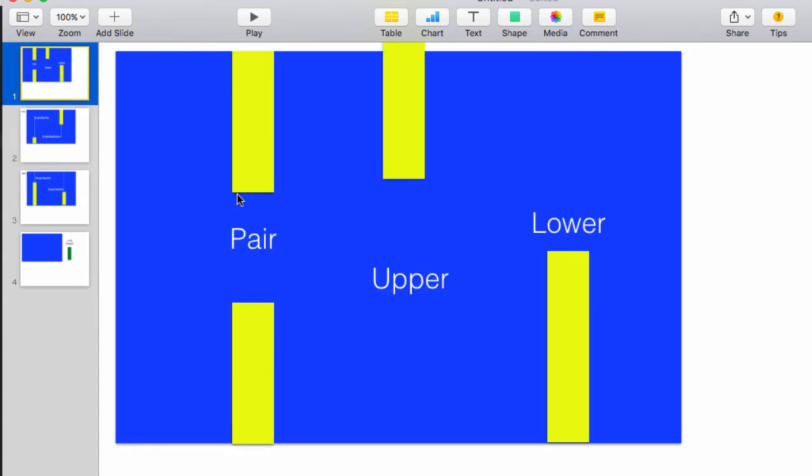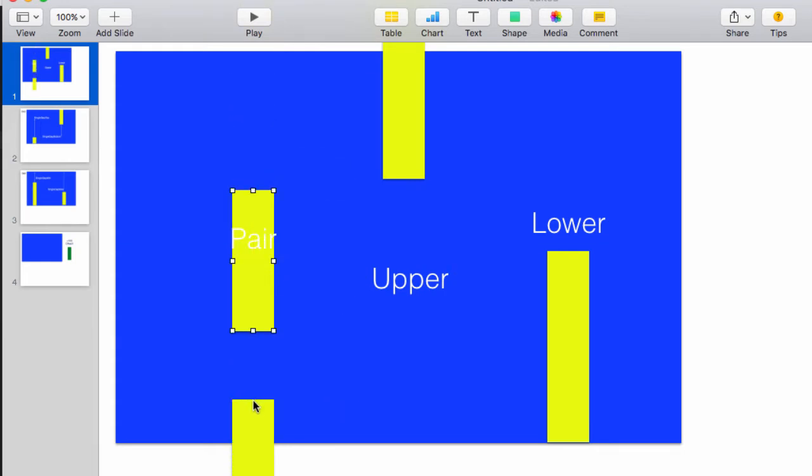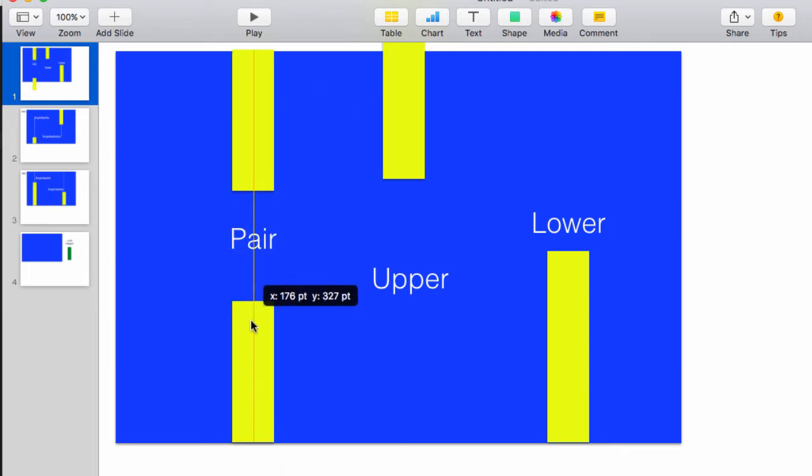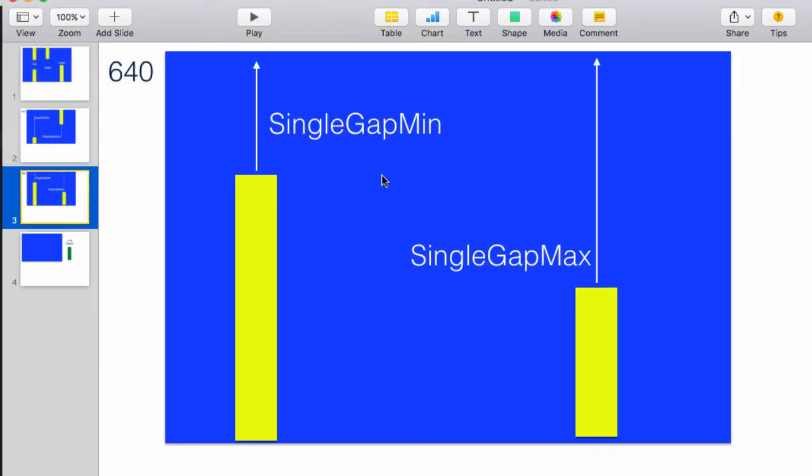We'll define also the same kind of thing in terms of a pair. There'll be a top and a bottom definition for the topmost or bottommost tube of exactly how far up and down they can go. The other thing that will be declared then is the minimum and the maximum gap.